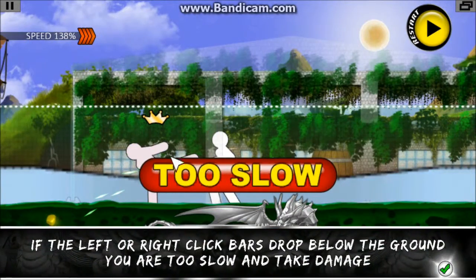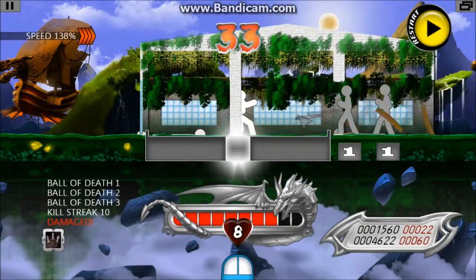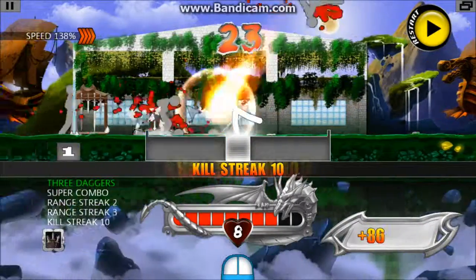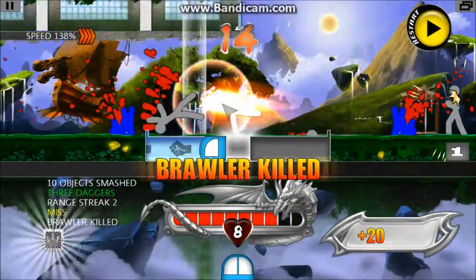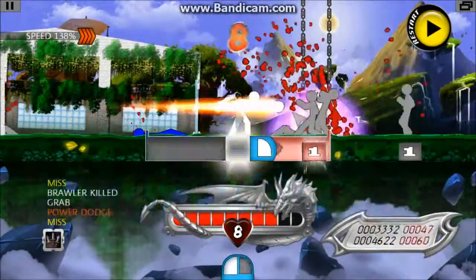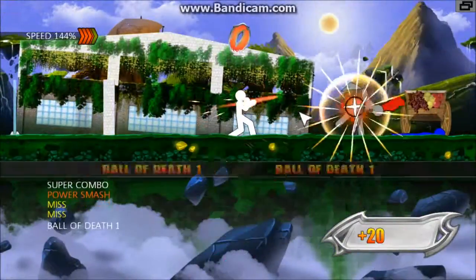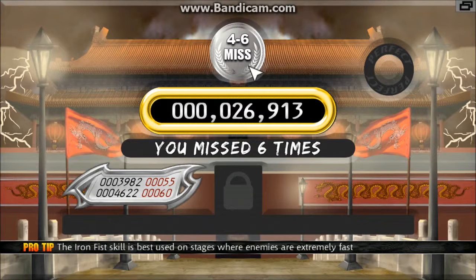The ball must be in your left or right mouse buttons in order for you to hit. Victory! Silver medal for me. 4-6 misses. You miss 6 times. The iron scale fist is best on stages where enemies are extremely fast.